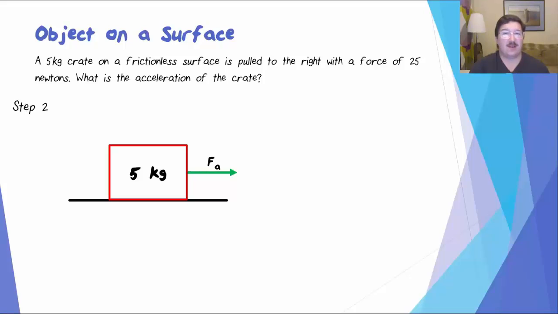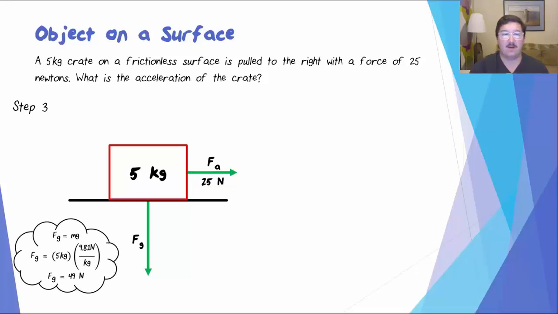The force that we left off of the previous example, but that I want to include here, is the force of gravity. We're going to assume that any object is on Earth, unless otherwise stated, in which case this object is feeling a force downward toward the center of the Earth. Step 3 is to label the magnitude of the forces if and when we know them. Well, we know that the applied force is 25 newtons, and if we do a little calculation on the side, we can find that the weight of this object is 49 newtons.